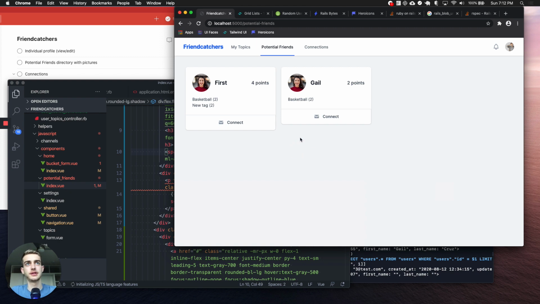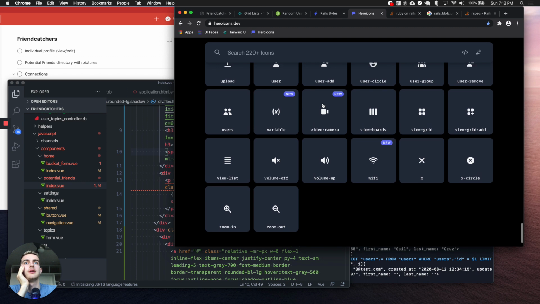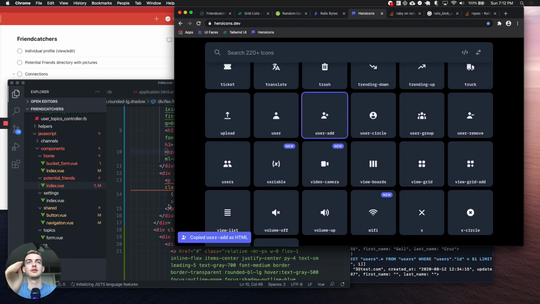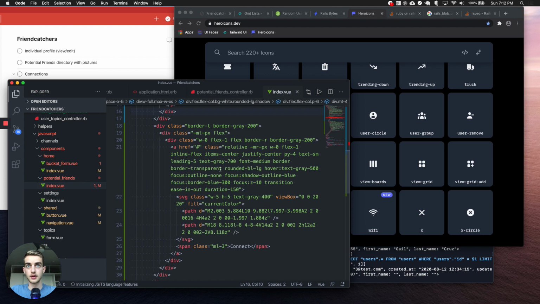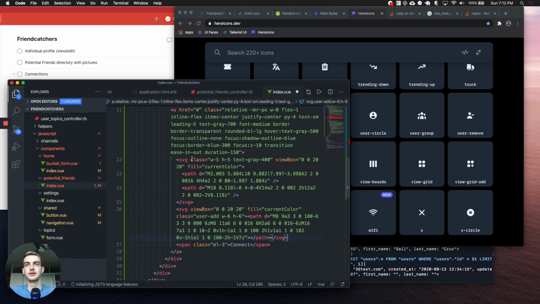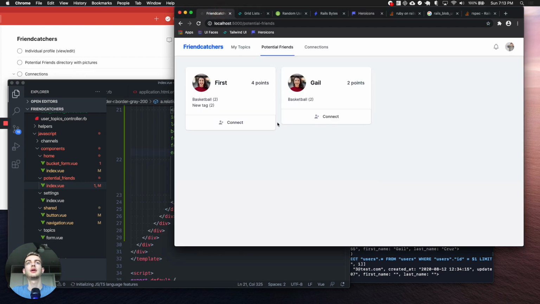Okay, I don't love how this is designed yet, but it's getting closer. So the last thing we'll do is just find an icon for connect. Let's just use this one so we can move on with our lives. And this will be width 5, and then text gray 400. Okay, there we go.